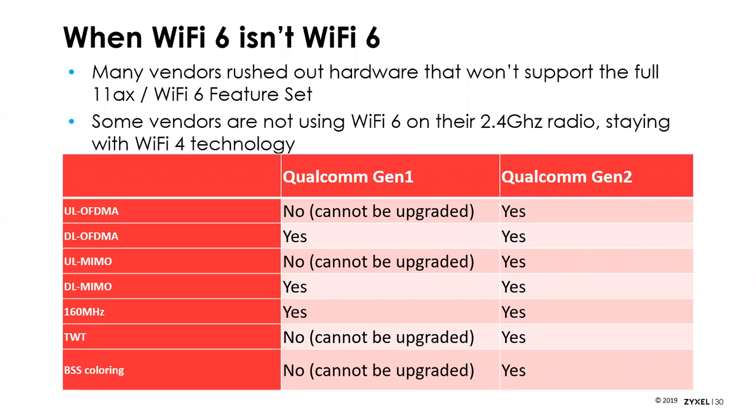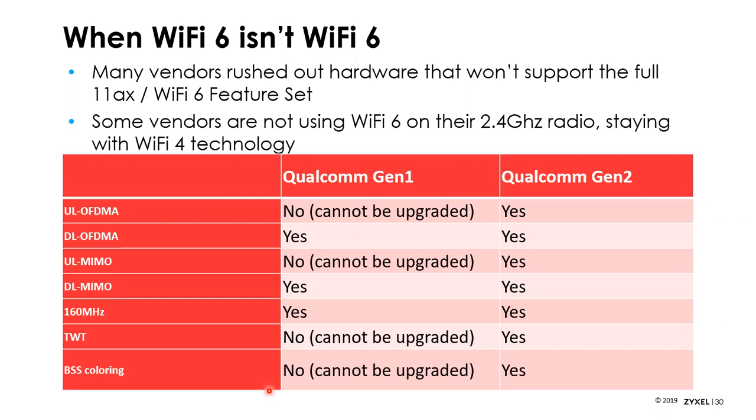So one of the things you'll run into here just has to do with what generation the chips were. So-called Wi-Fi 6 chips hit the market over 2 years ago. These are Gen 1 chips, and I've got Qualcomm up here. Broadcom's in the same boat. It's basically the same sort of chart where these Gen 1 chips are missing some of the key features that differentiate Wi-Fi 6 from Wi-Fi 5, and they cannot be upgraded with software. We just had a company who will not be named who just launched a brand new lineup of Wi-Fi 6 products that are still using these ancient Gen 1 chips that are missing some of the Wi-Fi 6 feature set.